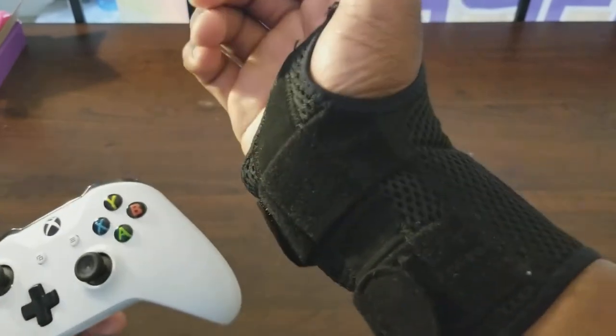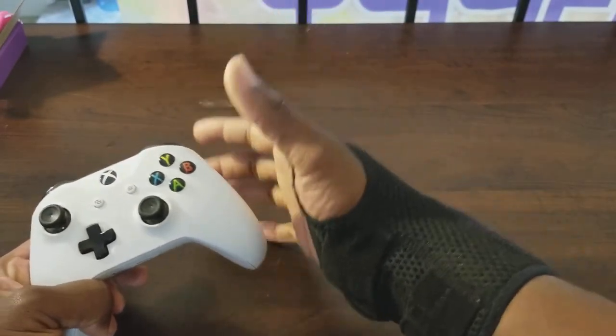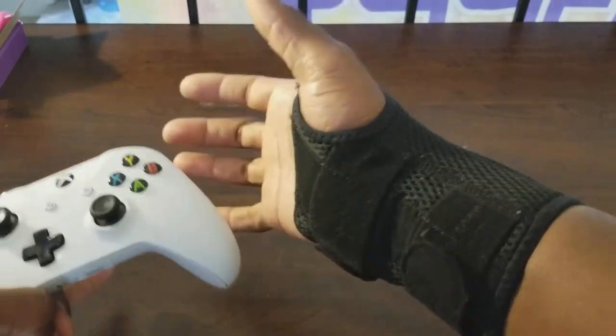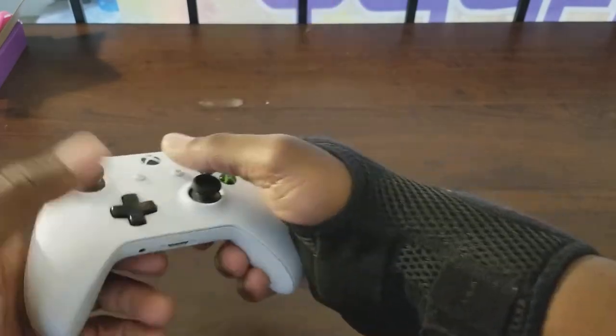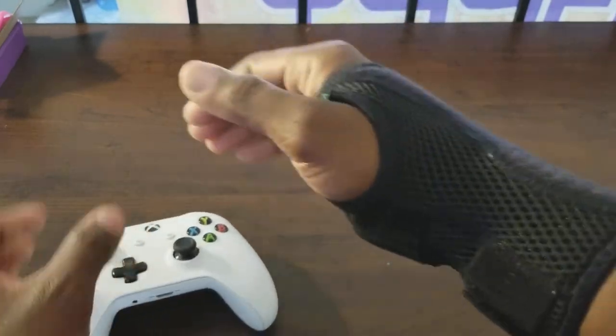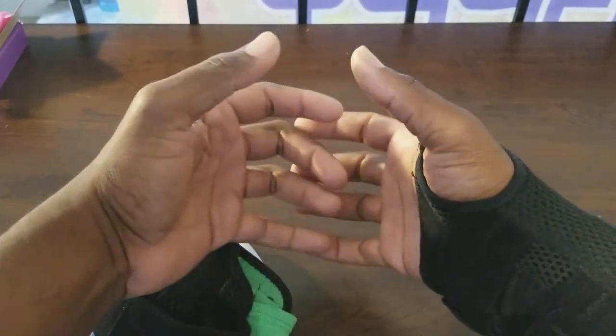So when you have this wrist brace and you know that you're supposed to keep it straight, you're conscious of the problem, you'll solve that problem. You won't have wrist pain anymore because you're working on it. And also you have something that's helping you keep it straight. So that didn't solve all my problems. And like I said, I had two of them. So I bought two of these, and I had both of them keep my wrist straight and everything.